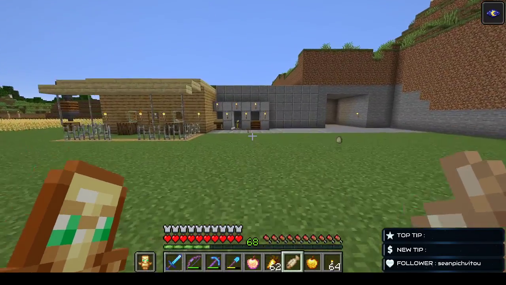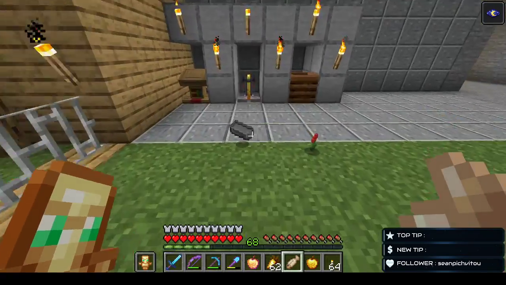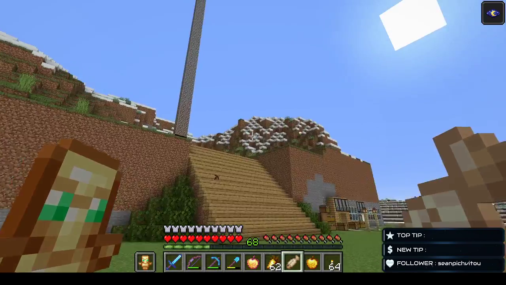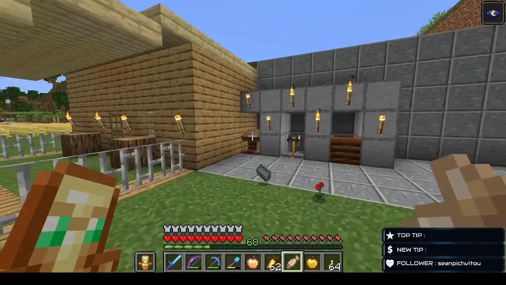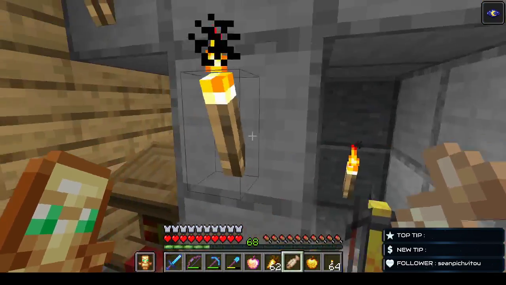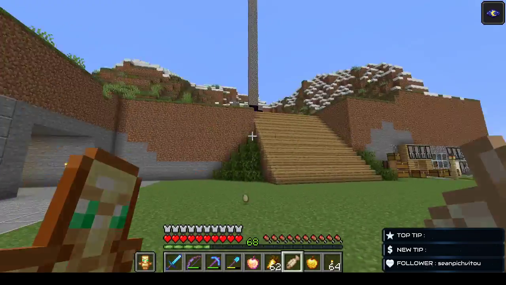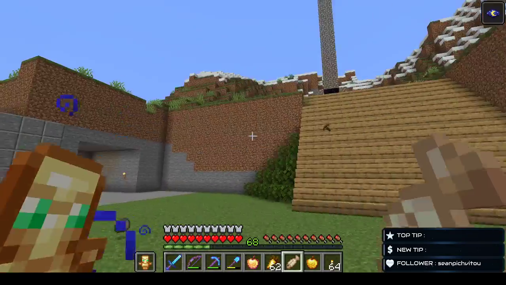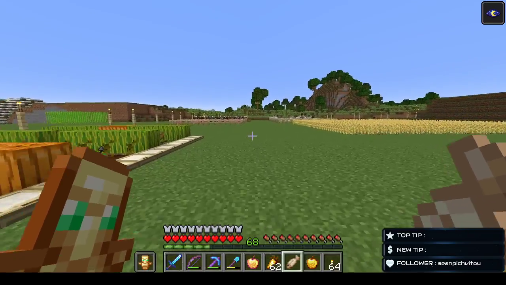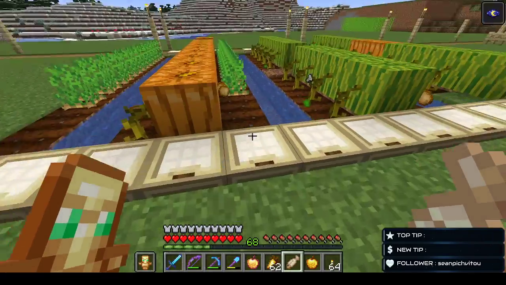I did not get Hero of the Village, but my Iron Golem did kill the Ravager. I didn't get Hero of the Village because, well, they're all dead. Which is why I didn't want to, you know, have a raid. We were not ready for a raid.